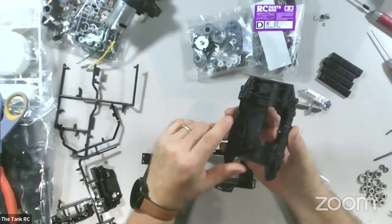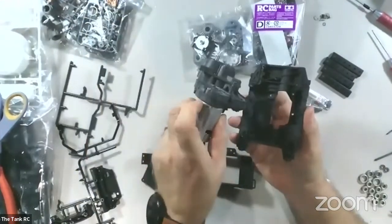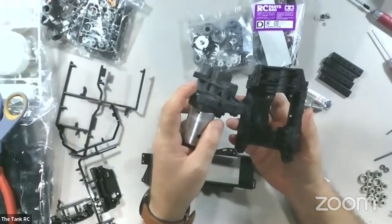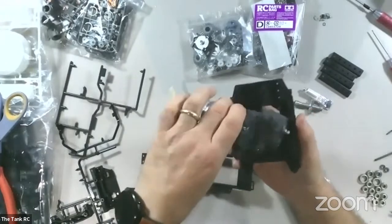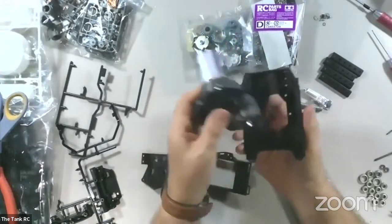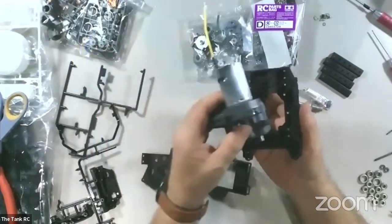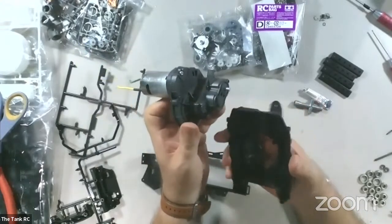Jessica says, wouldn't that mean you have to take the whole thing apart to change the gears? Yes, you do. But one good thing is that the transmission is just like an SCX10 or Traxxas or any other. You just take the transmission out of the truck. It's like a little cradle. There's 2 screws to take off, and you can work on your transmission, and you don't have to take off the whole truck again. But yes, to reopen the transmission, you do have to open up some gears.